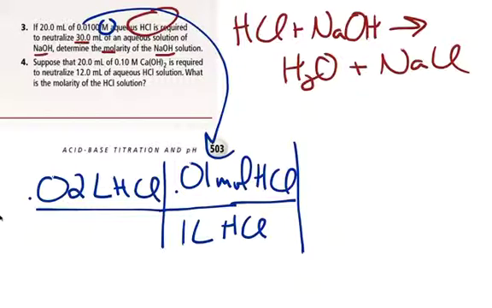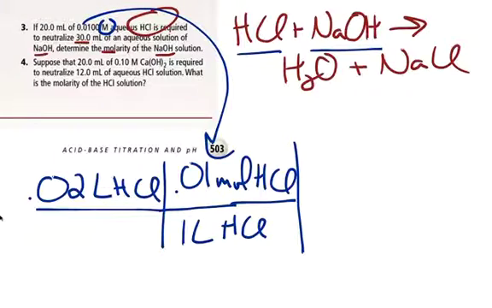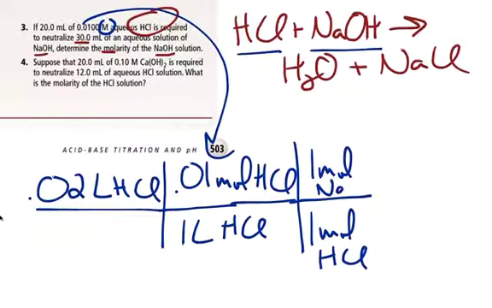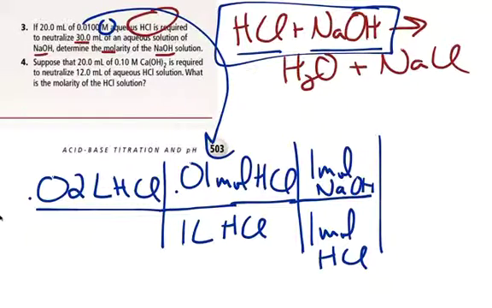Now where do we go at this point? We look to the equation. Notice this one's 1-to-1. Sorry about that. This one's 1-to-1. So 1 mole of HCl is 1 mole of NaOH in, again, this balanced reaction. That's why we need a balanced reaction. Might be different if we have a polyprotic acid or something to that effect.